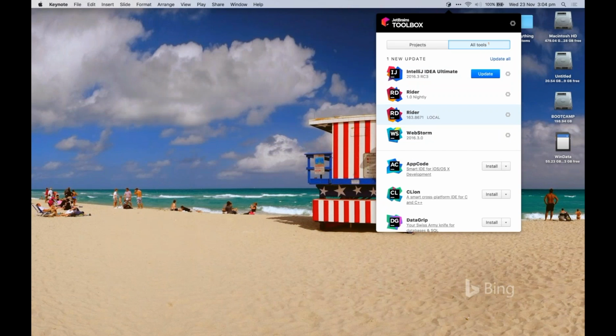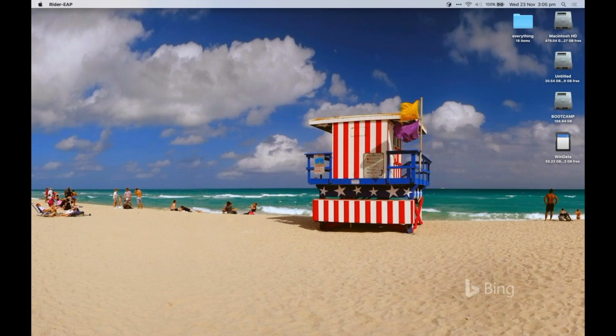So one of the nice ways that we can launch Rider is you can download it from the download page that you have there and install it locally and run it as normal. Or you can use our Toolbox app, which is very useful if you have more than one JetBrains product, more than one JetBrains IDE installed. And this manages the updates and the new versions for you, and it will allow you to install and update nicely. So I'm just going to launch Rider here.